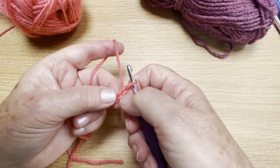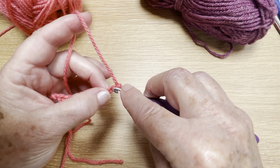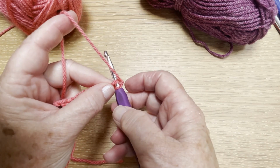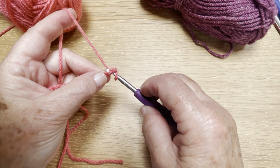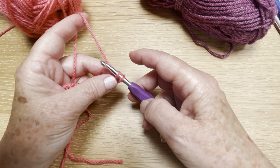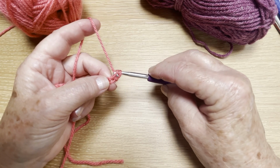Just there, 1, 2. And we're going to put our crochet hook into that V, like so. I need to just use your fingers to allow you to push it through. We're going to do yarn over, pull that loop through. Now we have 2 loops on our hook, and to finish the stitch we do yarn over and pull through both of those.